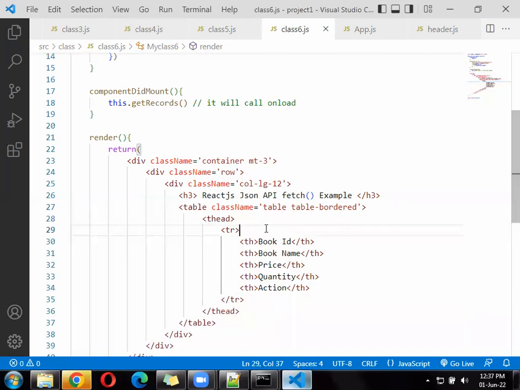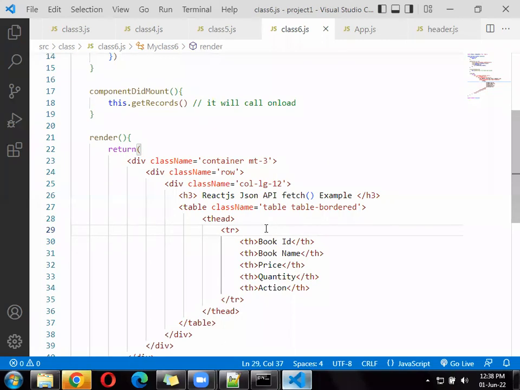Unmounting and all are not useful. Whichever are useful, I will teach you. Constructor is useful, we saw that. Another one is render, useful, you saw that. componentDidMount, you saw that. componentDidUpdate I will guide you. Two, three more are there, those are not useful. Error handling is not a life cycle function.